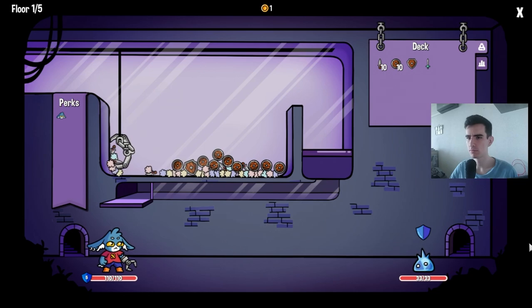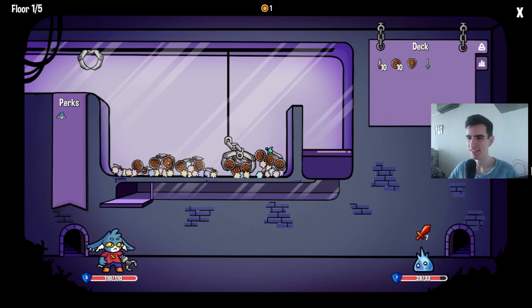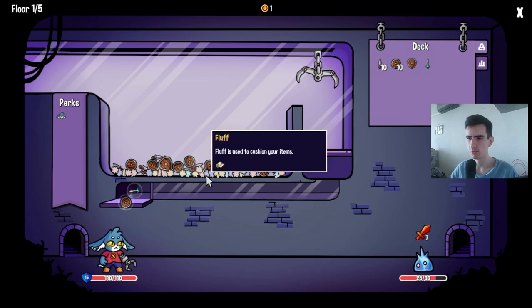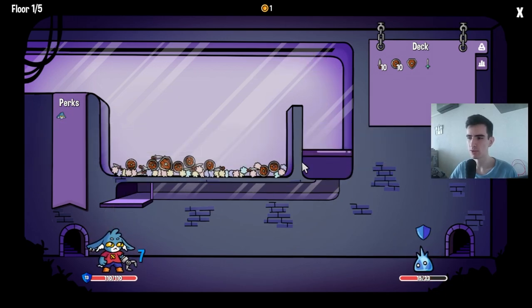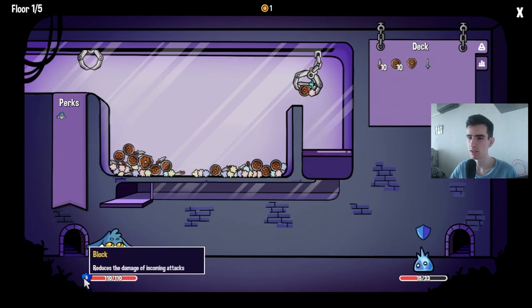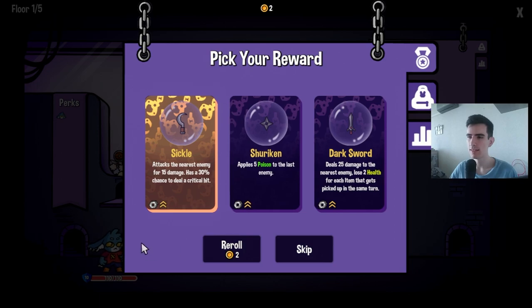It looks interesting, definitely. Most of the deck building games are all about strategy and tactics and so on, but here you actually need to have some finesse and some skill to handle the claw machine. We do have some fluff in our deck, or in the claw machine I should say, which obviously is nothing. We have some shields that give us block, and of course the swords and the daggers deal the damage, and we get to pick a reward after every round.